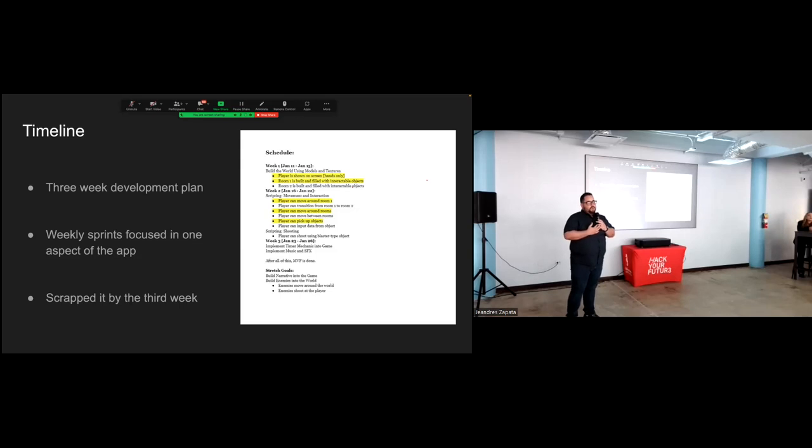What it was previously was just a basic room, like a common room. It was just like no personal attachment to that project, right? And so that's why I felt like I needed to change the design a little bit. And that's when I decided, hey, you know what? I'm not really good at designing stuff, but I want to recreate my room. I want to recreate something that is already there, but recreate it in a virtual space. So that's when I decided to make that change in the design. And in the 3rd week, well, I was able to accomplish that.